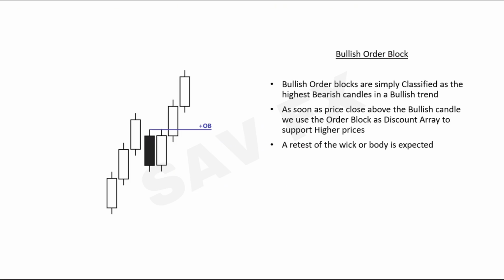This time we're focusing on order blocks. We've got bullish and bearish order blocks. Bullish order blocks are simply classified as the high bearish candles within a bullish trend. In simple terms, when we are consecutively moving higher like this, meaning that price is in an uptrend, we tend to get simple minor retracements, meaning the price draws lower to specifically target an inefficiency or a PD array. A PD array is a breaker, fair value gap, or an order block, which are still going to be provided and explained.